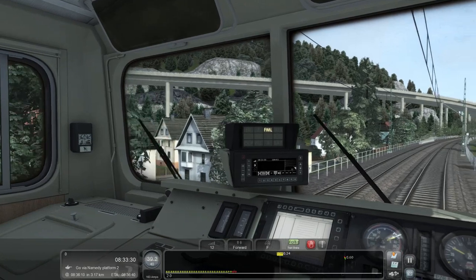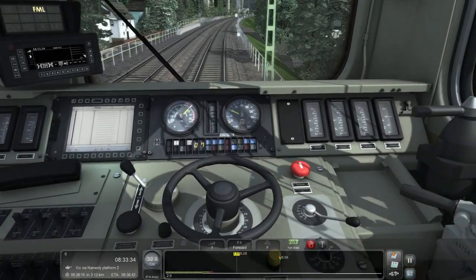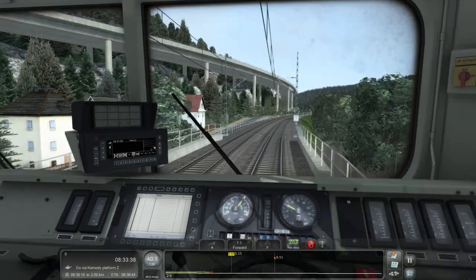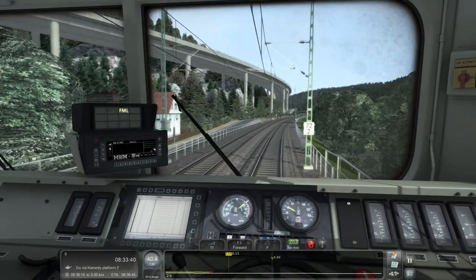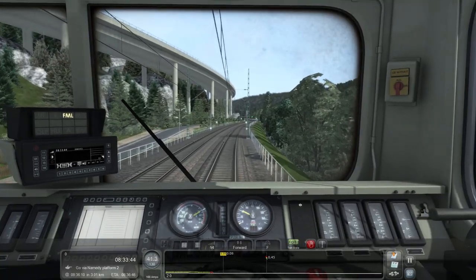Right, let's bring the power down, because we are now approaching the speed limit. Right, so now we power down. Right, how's that? Is that good? Oh, no, we can power up. Okay, make your mind up. Make your mind up, game. Now we can go 130, or 110 as we're about to go into.